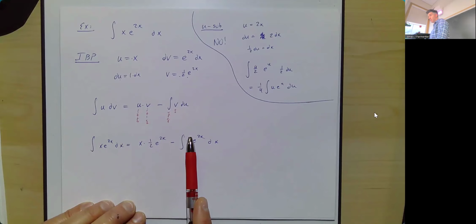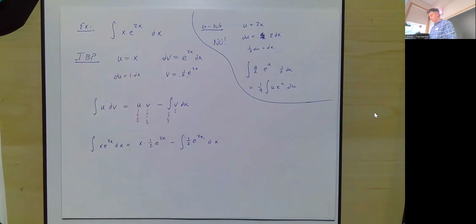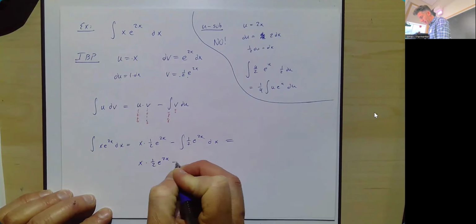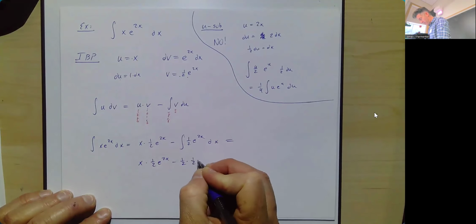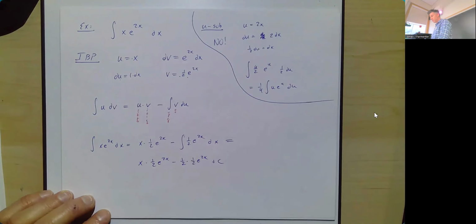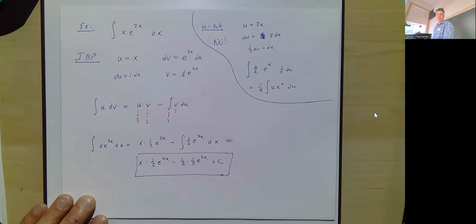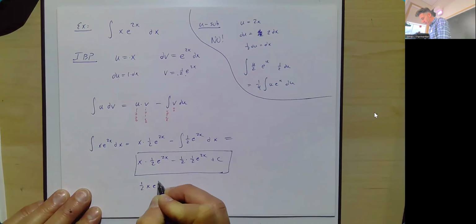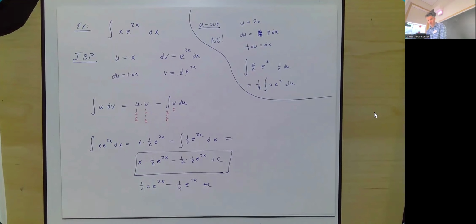And so then I'll point out that the integral of what's left, the integral of e to the 2x, is easier. It's something we actually just did already. We know that the integral of e to the 2x is 1/2 e to the 2x. So we can totally finish this off and say we're going to get x times 1/2 e to the 2x minus 1/2 times 1/2 e to the 2x. And yeah, we could simplify this, or we could not. Sure, 1/2 x e to the 2x minus 1/4 e to the 2x plus c. That's how you can simplify that if you really wanted to.